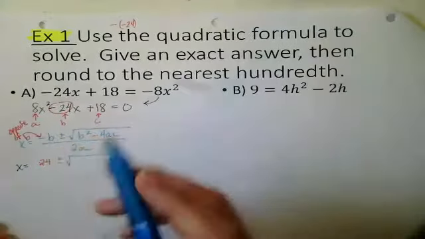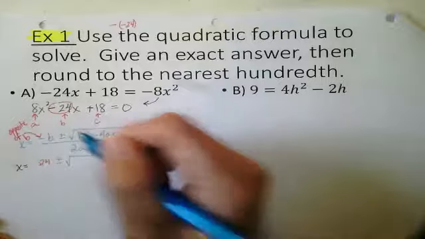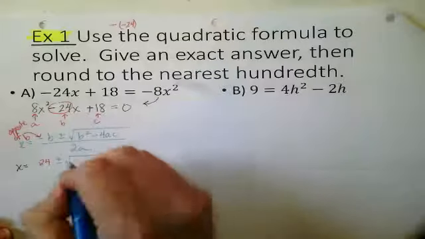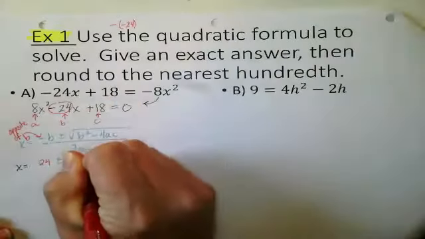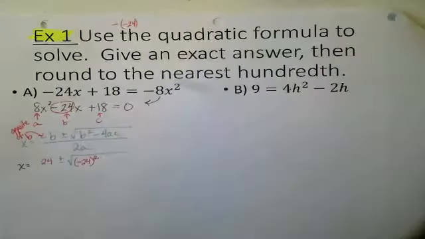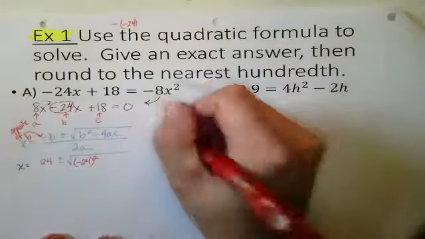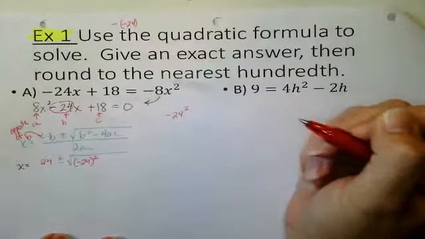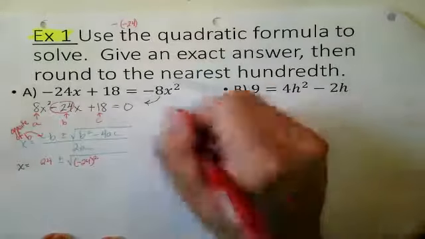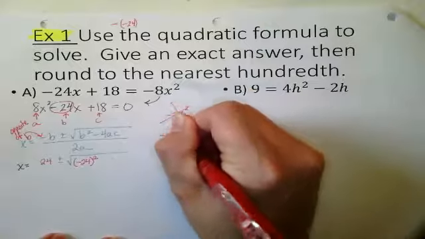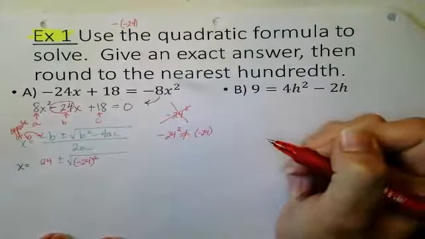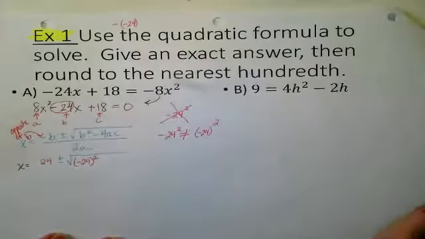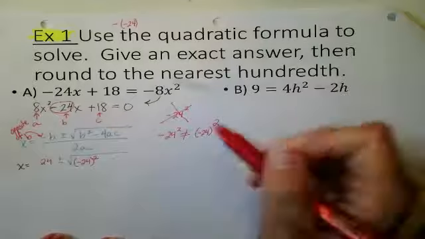There's a lot of this that I like you to do in your head, like b squared. Well, we don't have to. We'll just plug it in. I'm going to go ahead and plug in negative 24 squared. You do have to be very careful, because if you don't have the parentheses, if you write negative 24 squared and you type that into your calculator, that is wrong. Negative 24 squared does not equal the b value, which is negative 24, squared in its entirety. These are 2 very, very different statements. So it's really important at this level that you're not making that mistake.